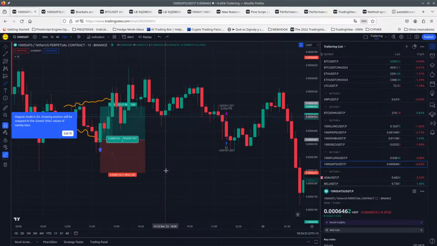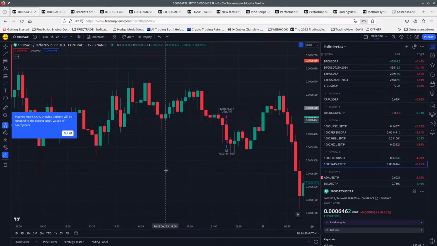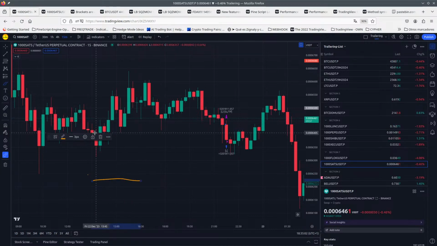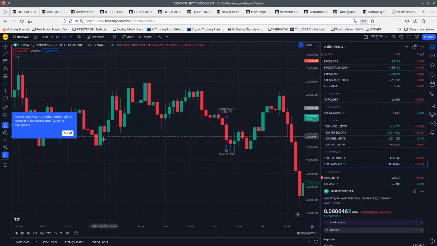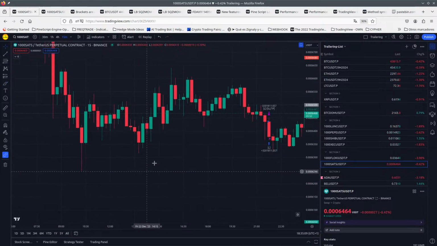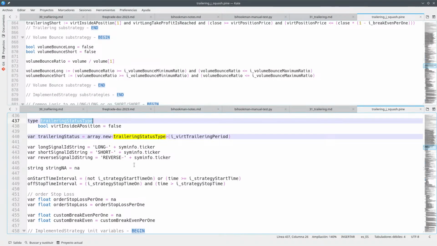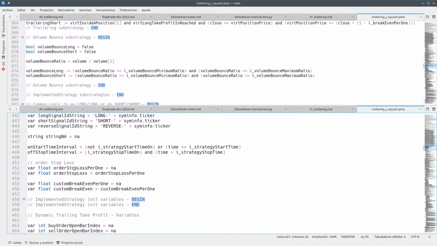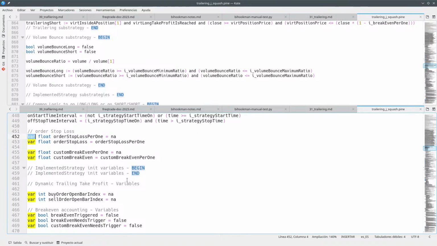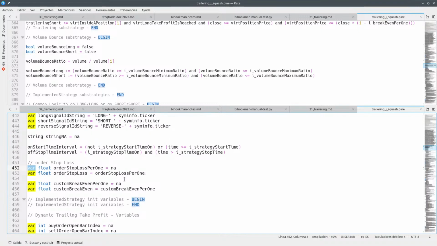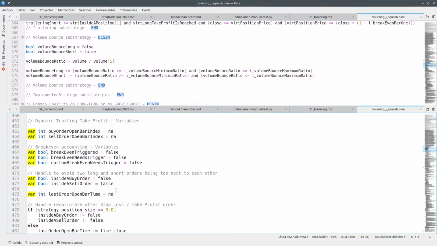So these strategies are run in parallel, and I don't want to run them in parallel. I mean, yes, I want to, but I only want one strategy. So I need to save the values for each one of the strategies into an array, and that's what I'm doing here. So whatever is here, which is bar, which is useful for the trailing part of the strategy, I need to save into a variable, and then I need to loop on each one of them so that I can do this properly, and that's what I want to do.